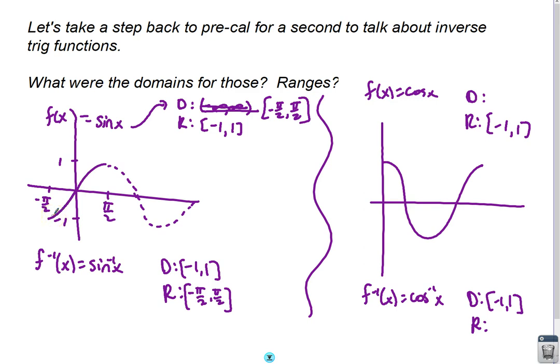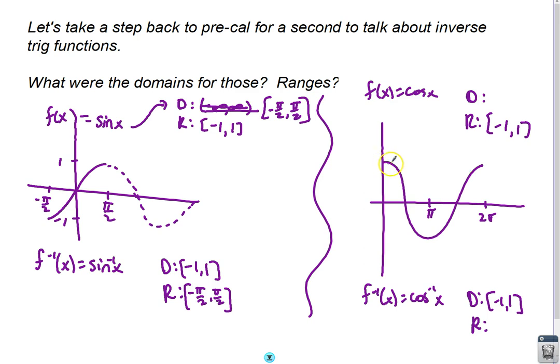So that's what we did with sine. Cosine works out a little bit easier because if I started at 0, I will account for all of those y values just within pi right here. Okay, so remember this whole thing is graphed from 0 to 2 pi. But I don't want any repeat y values, because any repeat y values means I fail the horizontal line test, which means my inverse would fail the vertical line test.